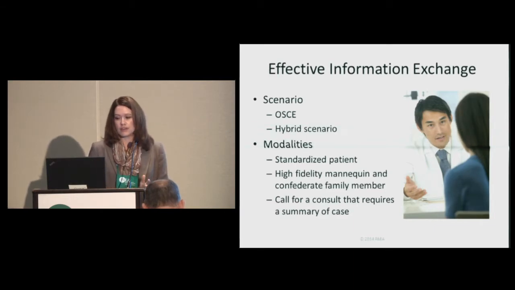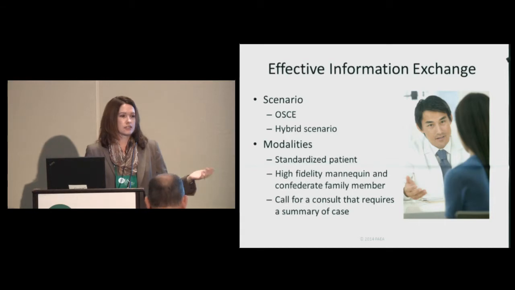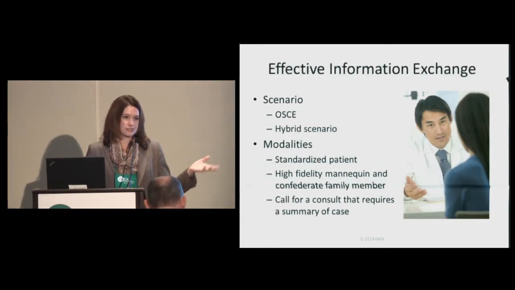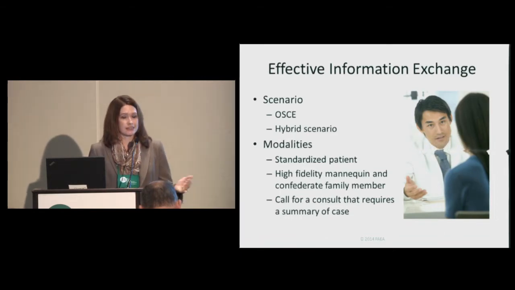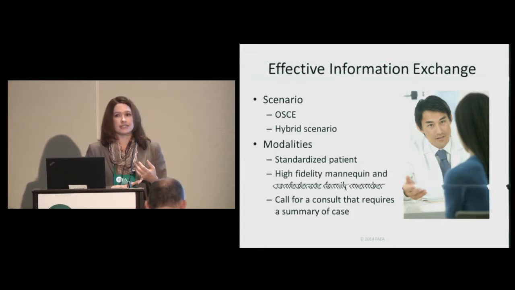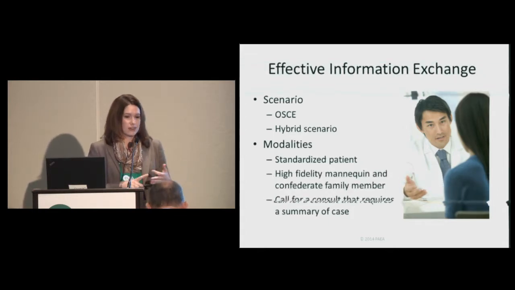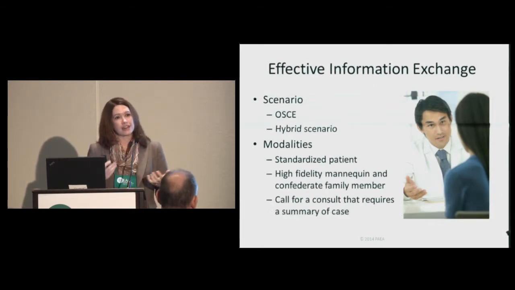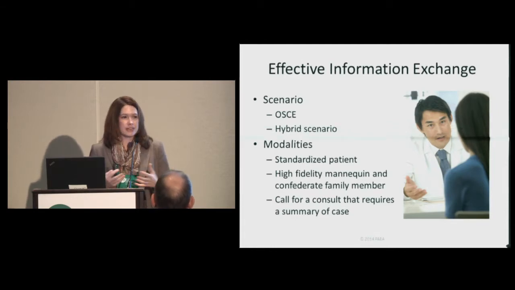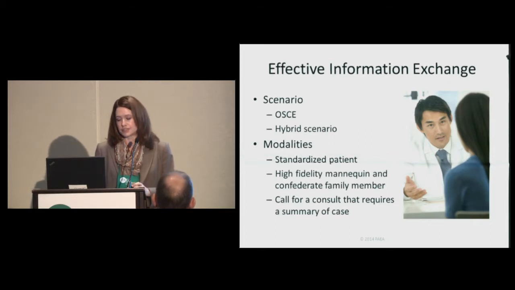One way you could do this is an elderly patient who has acute mental status changes. That could be the mannequin, so they're not very responsive and you can't get much of a history from them. Then you have the family member, who might be the wife, giving some information. Maybe it's determined that the patient's pretty sick, and part of your goal and objective is to talk about end-of-life decisions. Does the patient have a DNR? How do you ask someone if they have a DNR? If they say, oh no, does that mean you're not going to resuscitate my husband if he's unwell? How does a student have that conversation? So again, depending on your goals and objectives, there are lots of ways to accomplish that effective communication exchange.